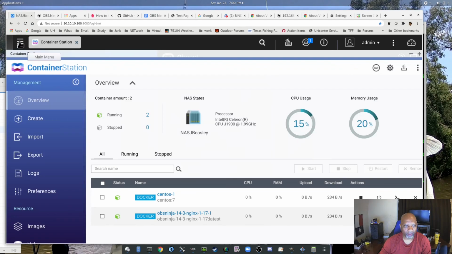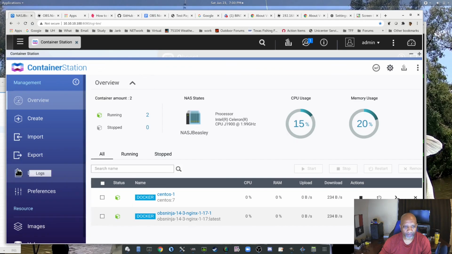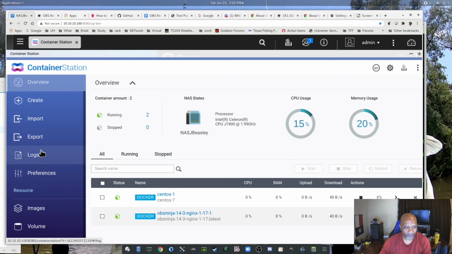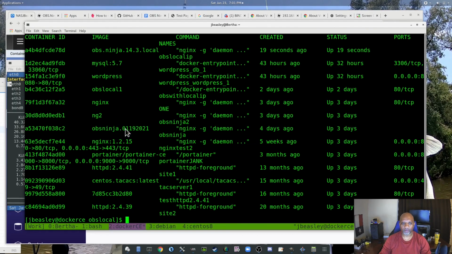It has something called a container station. I start looking around and there's a way to import. And it wants to import from a tar or TGZ file.